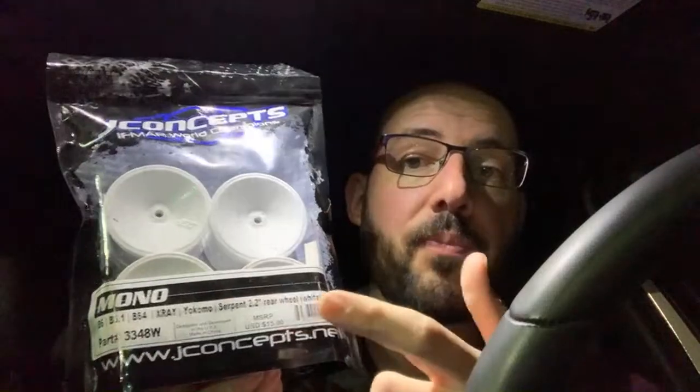Just to give you guys some context, that buggy is not brand new. That is a used buggy that I picked up from a local racer because he is moving to another brand. I'll let him disclose that at that time, and I'll make videos about that later on. But I picked up his Yokomo. So that's a 6-month-old Yokomo. It's the latest and greatest model. And I will be getting that running and then comparing it against my TLR and then making a decision there if I want to stay with the TLR or go to Yokomo or then also go to something else as well. I want to try and get a bit more brands in my experience as well as for the channel so that I can show you and compare the differences. So I needed different offset wheels. So that's what these are for.